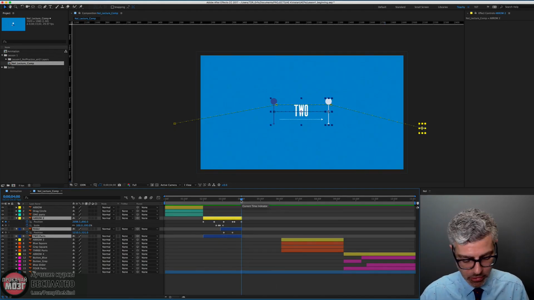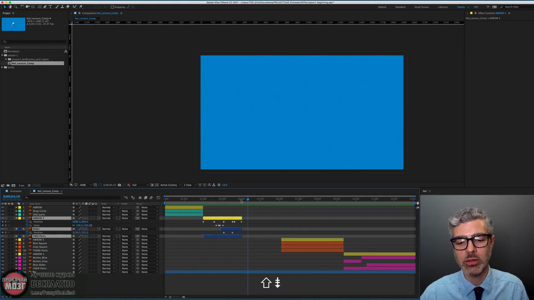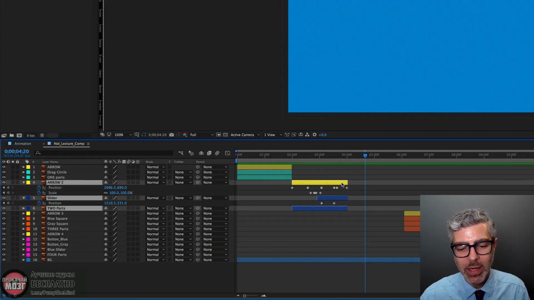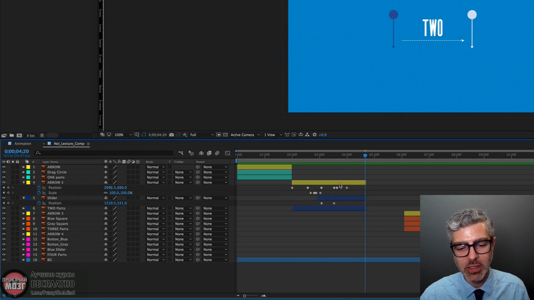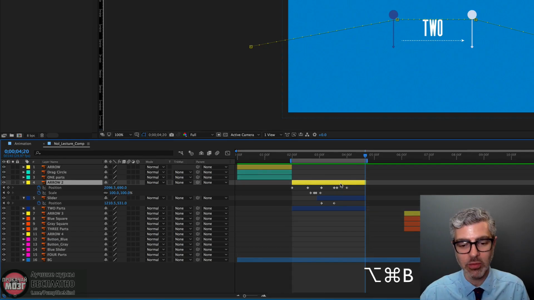So I'm going to hit Shift and Page Down. Actually, that seems like a long time. I'm going to try 20 frames. So I'm going to hit Shift and Page Down twice. 1, 2, okay. And now all these are selected, so I can trim all those back at the same time or expand them back. And now you see I just have to readjust where these keyframes fall. I'm also going to select this and press Option Command B so I can set my work area to just the length of this so when I preview it.